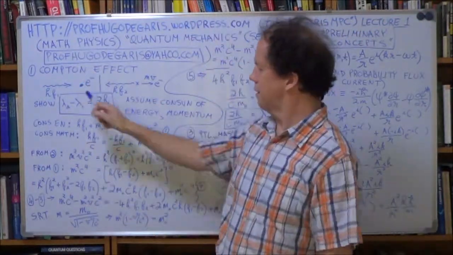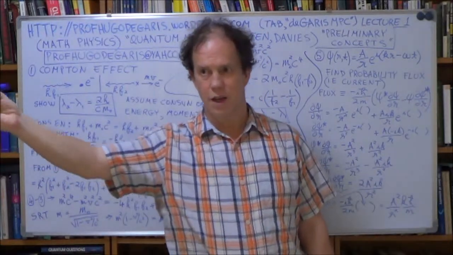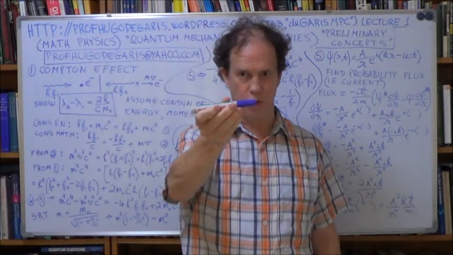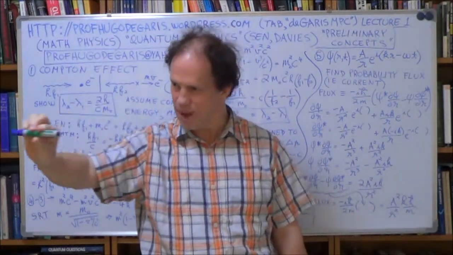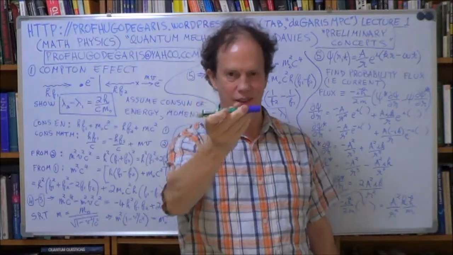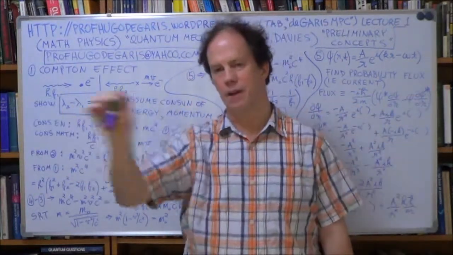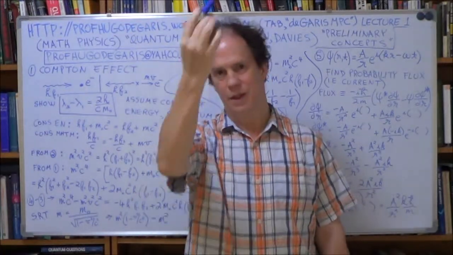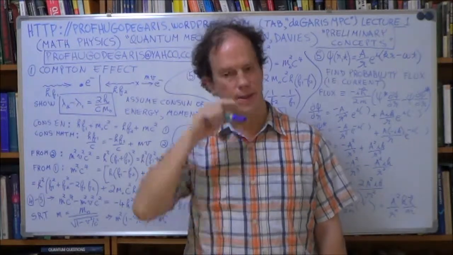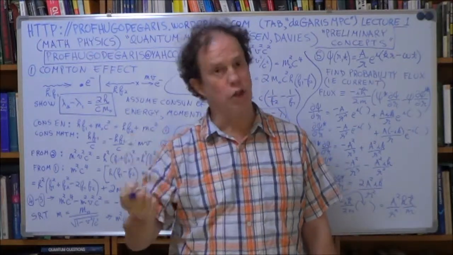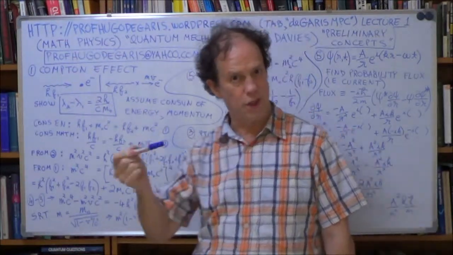Now, in this particular problem, it's a special case. The photon hits the electron dead on, such that it bounces right back, and the electron gets a kick and goes straight on. So everything's done on a straight line. There's no second dimension. Everything's done in one dimension. So it simplifies things. And he got the Nobel Prize for this, because what does that imply? What does that show?